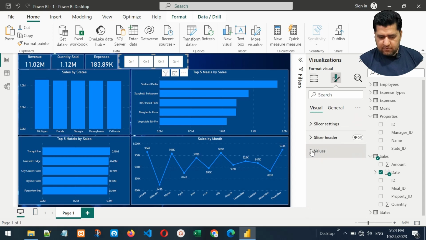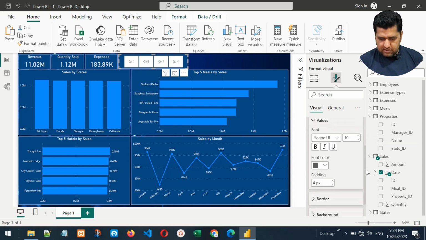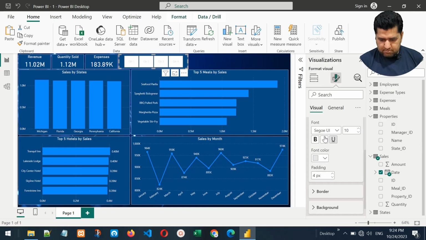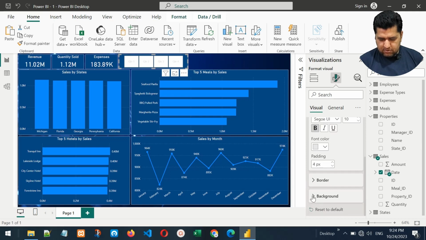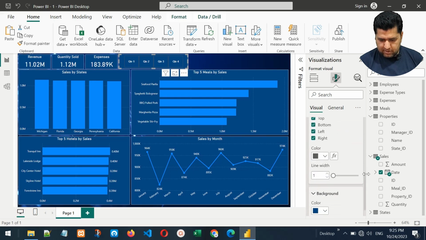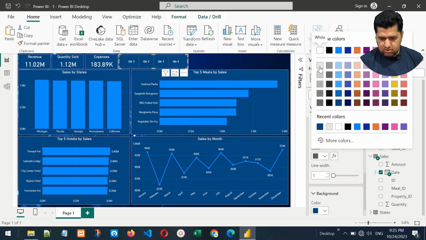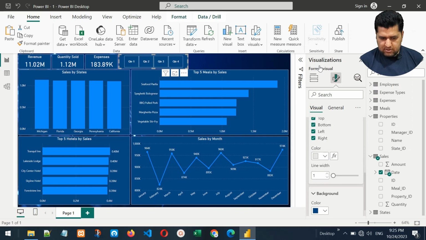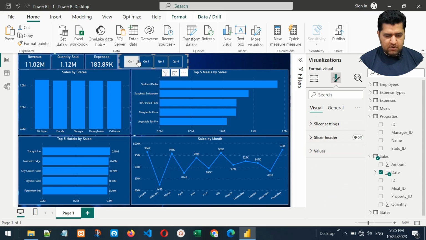Okay, so let me click the values and see the settings here. Let me change this to white like this, and let's make it bold. Let's see the background and change the background accordingly. Let's select this color. Okay, let's select the border. We have border everywhere. Let's change the border color to white like this one. Yes, now we can see them properly. And let's increase the width of the line of the border. I think this looks very good now.